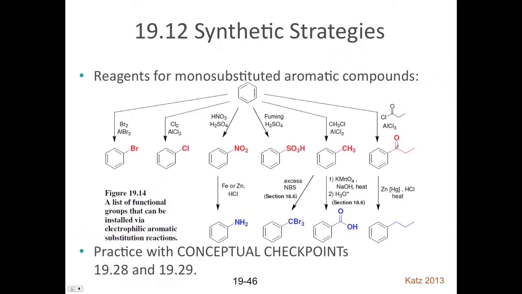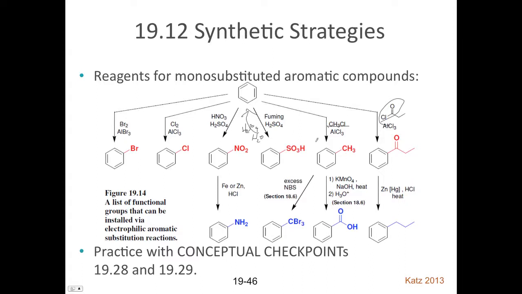Okay. All right, reagents for monosubstituted aromatic compounds. Bromination, chlorination, nitration, fuming sulfuric acid, Friedel-Crafts alkylation, Friedel-Crafts acylation. All right. Iron or zinc will reduce this guy here to the amino group here. This guy here doesn't do anything except if you want to go back here, you want to use some dilute sulfuric acid, H2SO4 and some H2O right there. All right. This guy here doesn't go on to do anything else. This guy here is primarily used as a blocking group, by the way.